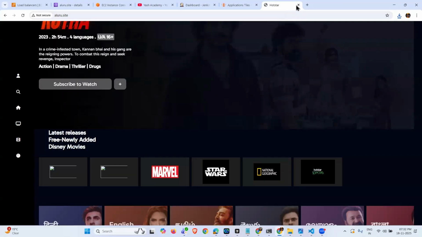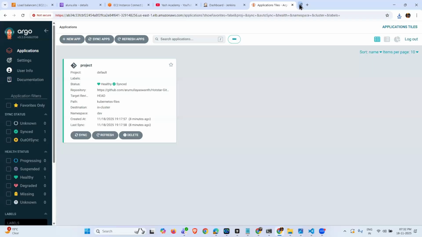And Hotstar is also deployed, with my iPad. You can easily add HTTPS, create a certificate, but in this project I didn't explain that. In the next project, I am deploying Swiggy or Zomato, one of them. In that project, I will add SonarQube code quality testing, the Trivy vulnerability scanner, and email services.